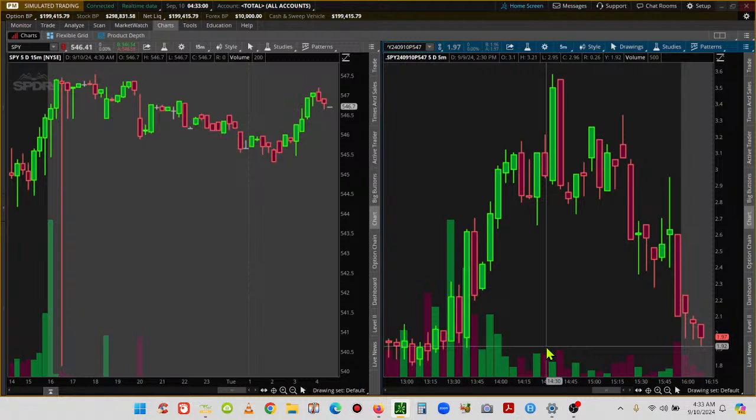So on the screen, we have it zoomed in, so it's visible. I don't know how to describe the level of zoom, but it should look something like this, where you can see the volume and the candles clearly, and have a split screen, so you could look at the actual SPY and an options contract that you are analyzing to set up a trade.